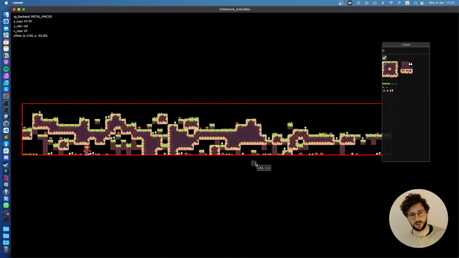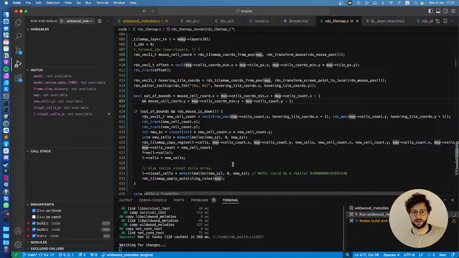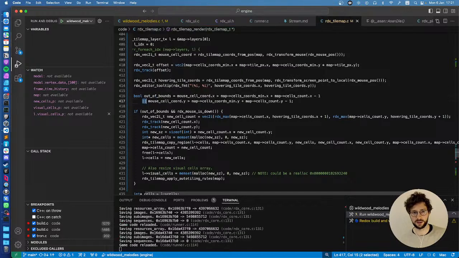Yeah, I need to hold. I see. Okay, concentration issue. Here, is it out of bound on either axis, not both. So it should be or and not and.